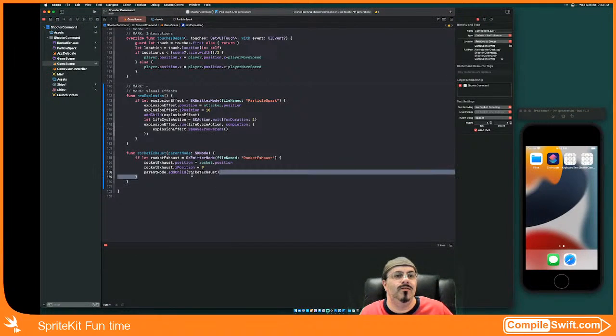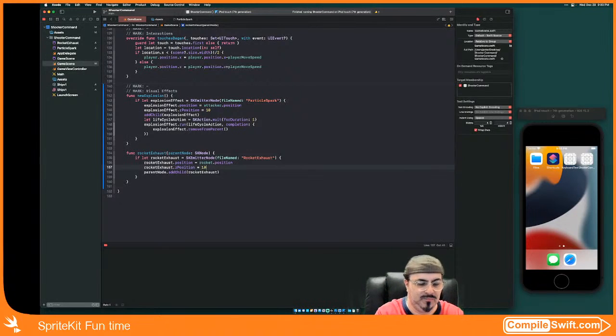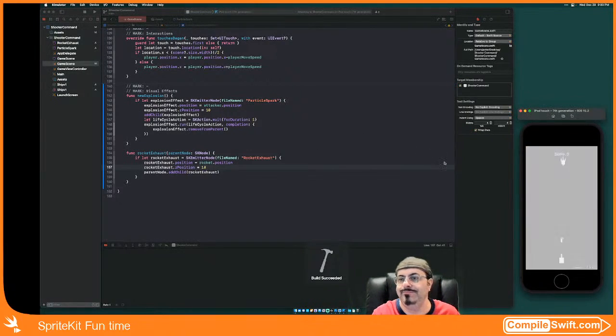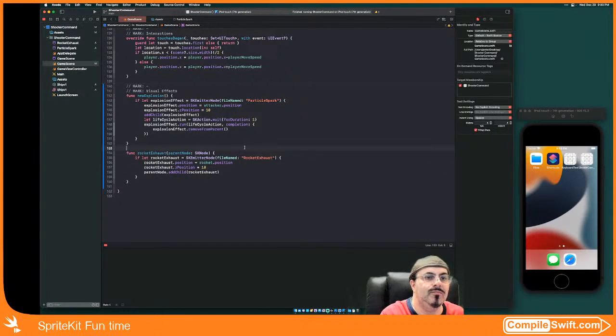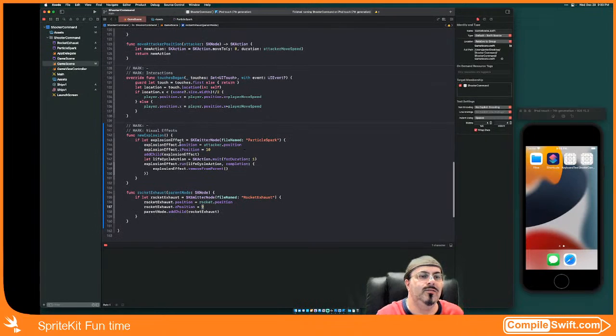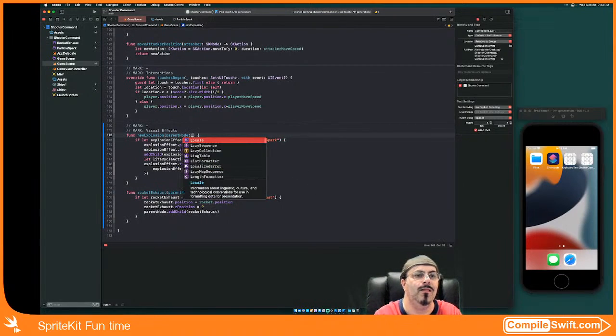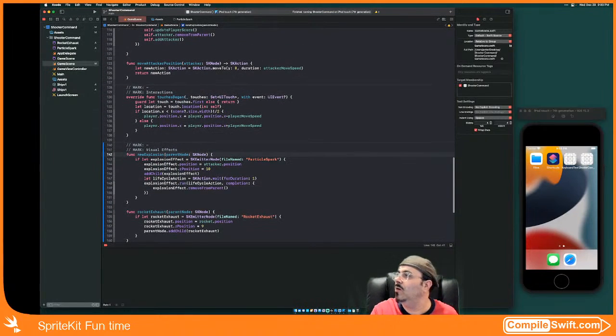I think I got this wrong here somewhere. Let's just set it to 10. I don't think that's got anything to do with it. No. While that's doing that though, let's set this one up the same. SKNode, parent node.